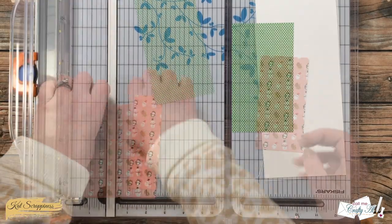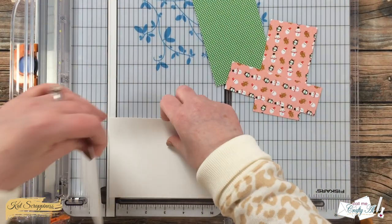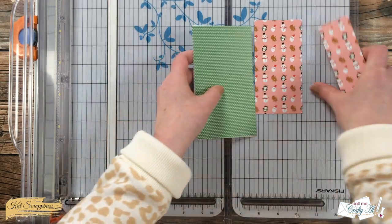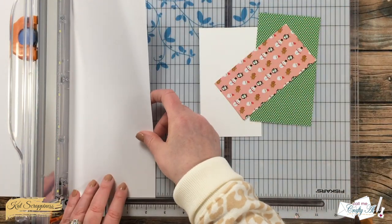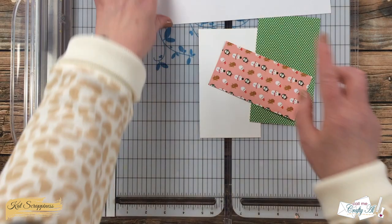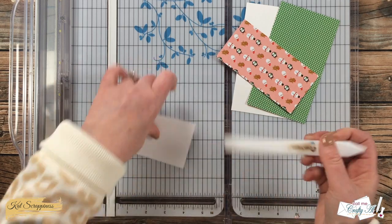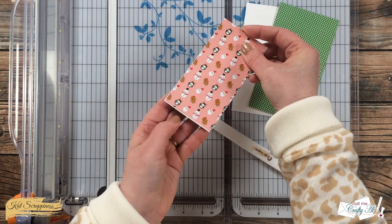To make the back of my card a little more stable, I cut down a scrap of white cardstock to three and a quarter by five and three quarters. The green polka dot paper goes on the front of it, and there's just a slight bit of white at the top. I also cut an inner card piece the same width as my more colorful pattern paper and just slightly taller than twice the height — I cut it a little longer so I could trim off any excess white at the bottom later.